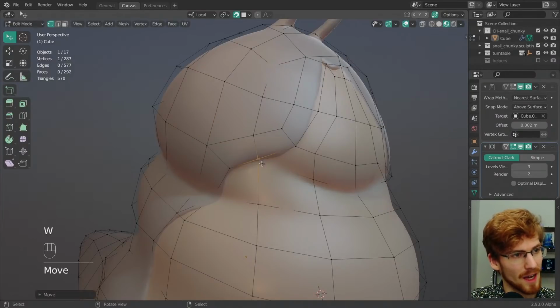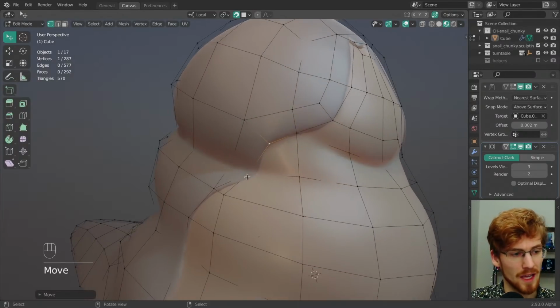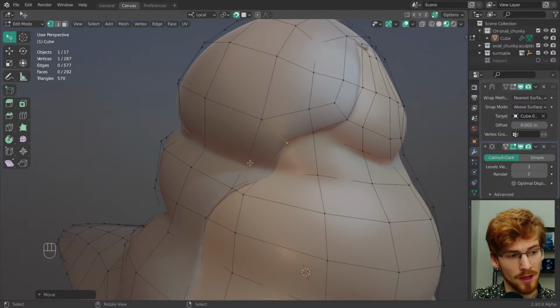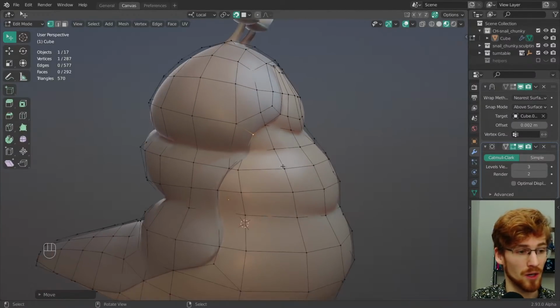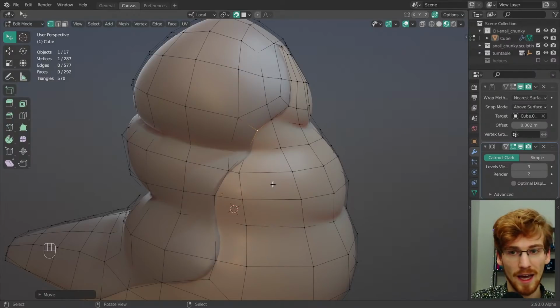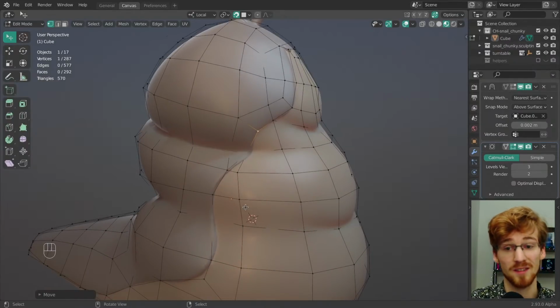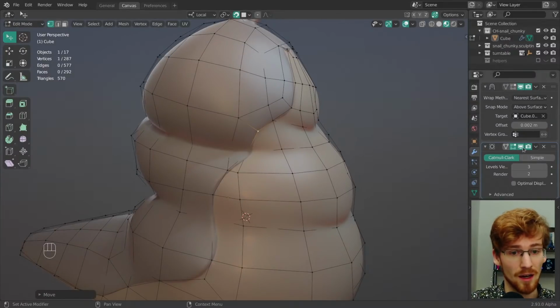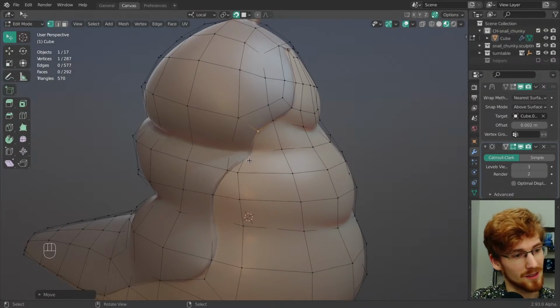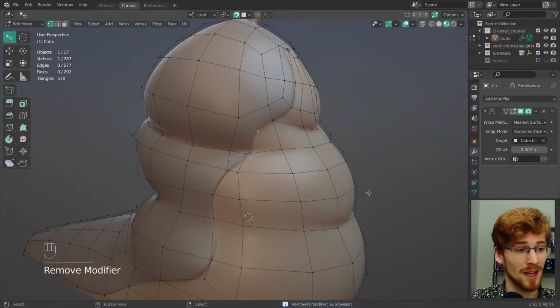But I actually wouldn't say triangles and n-gons are a complete no-go. They are actually used a lot in retopology. If you look at retopologies, even from Pixar or any big studios, they are strategically putting n-gons and triangles into their retopology, especially in places where you don't see them, and they're using them to minimize the amount of loops that are just going all over the place. So there are really good cases for using n-gons and triangles.